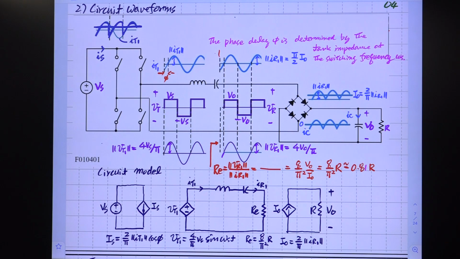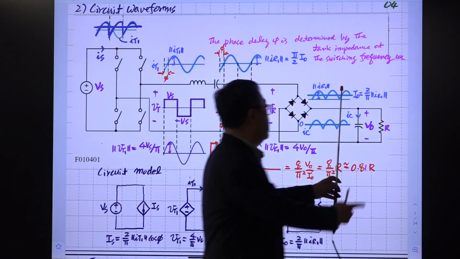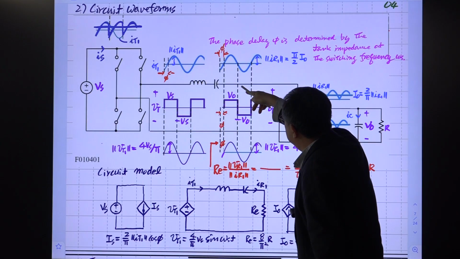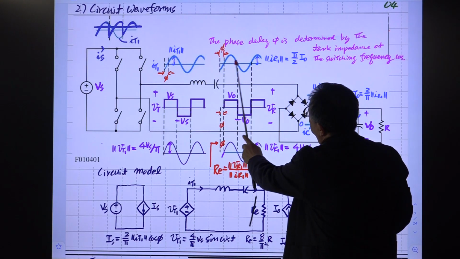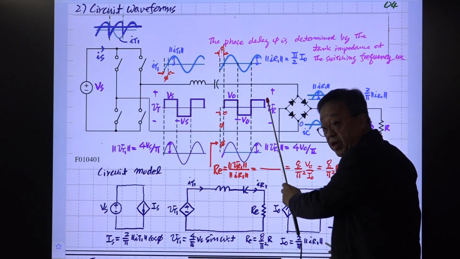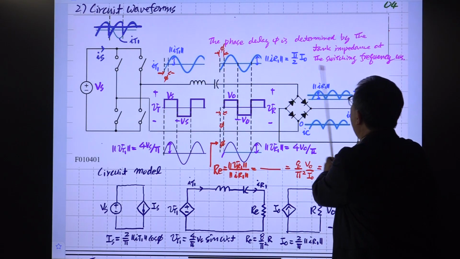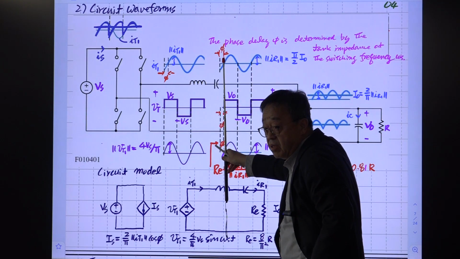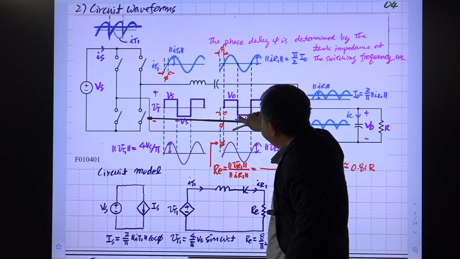That will appear here because it's the same current, and that will appear everywhere. Okay, so this is the output waveforms. This is the DC voltage that appears here. And when these two diodes are connected, it's reflected here. All right? Because this voltage and this current should be in phase. Right? Because we just have R in between, then this phase delay appears here. Okay? So these are the actual waveforms, scaled waveforms.